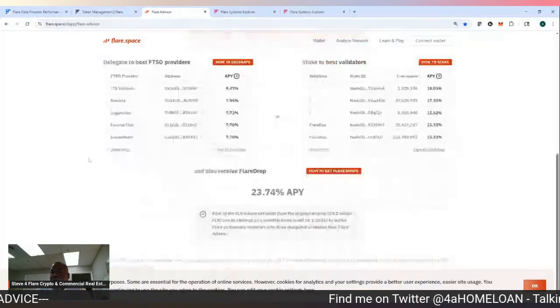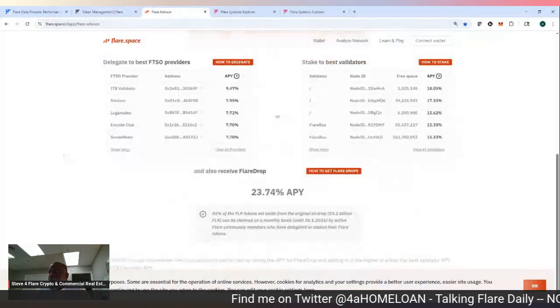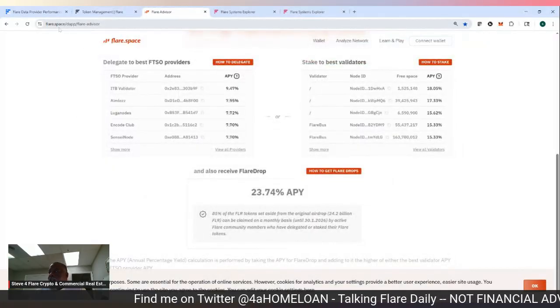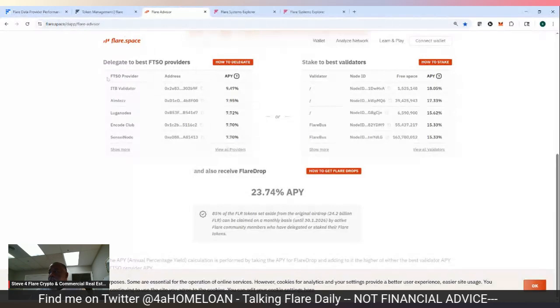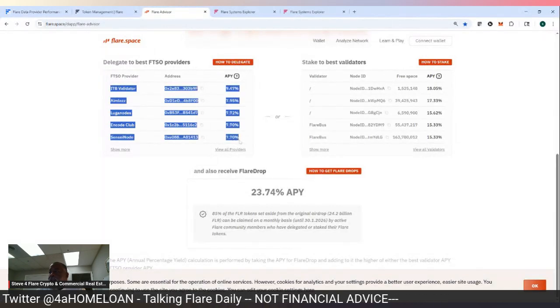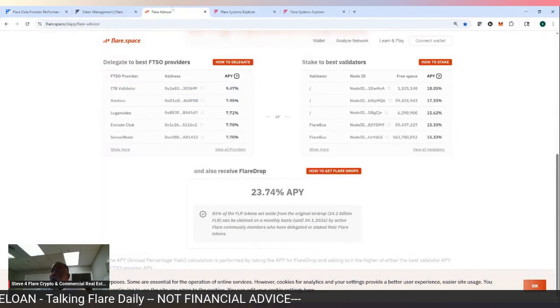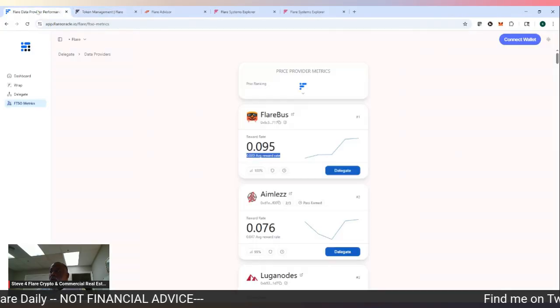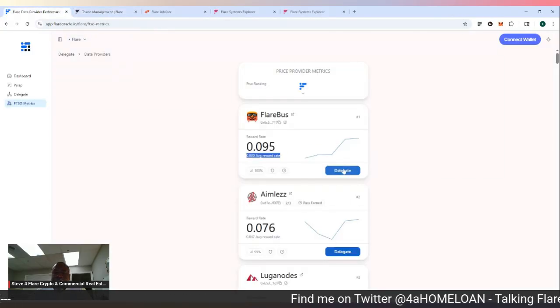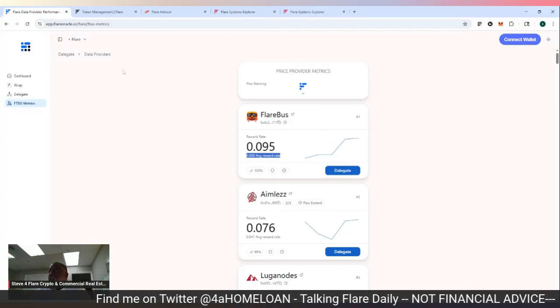But a couple of tools, and again, I'll leave these links available for you in the notes. You've got FLAIR.space, which gives you at a quick glance who the top dogs are. This is quick and easy, right? You come here, you see who they are. You can go to the FLAIR portal, or you can go over to the app.FLAIR Oracle, and you can choose to delegate, and you're good to go from there. So just a quick video to let you know.